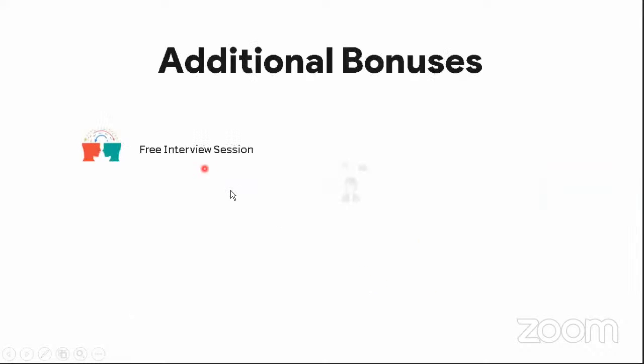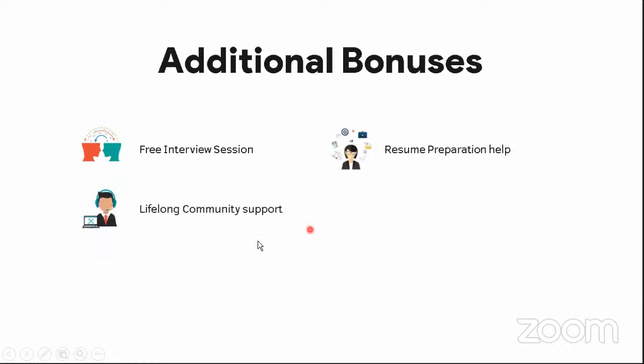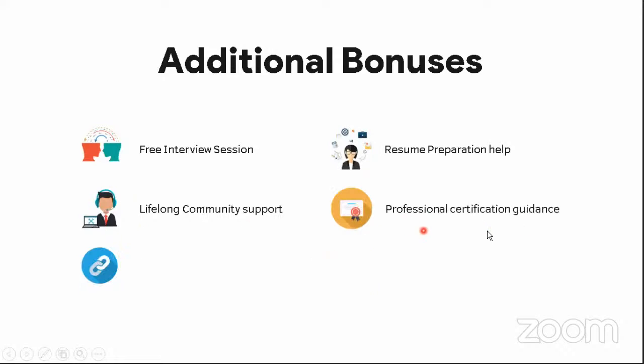Then the free interview session. Once you join our course, at the end of the course you have additional bonuses. What are those? A free interview session, given by people who are working in a corporate. Then resume preparation help, sample resumes also we will send, lifelong community support, then professional certification guidance. That is very, very important. We have all the guides and everything for you people to clear the certification. Then job links and LinkedIn recommendation. These are the things you will additionally get if you join our course.